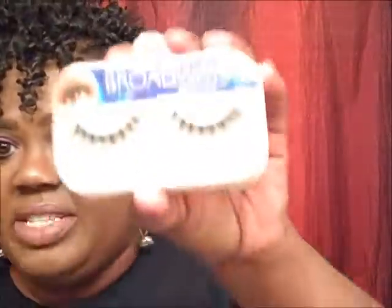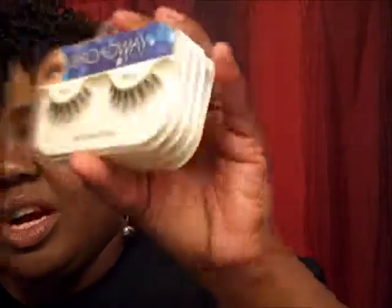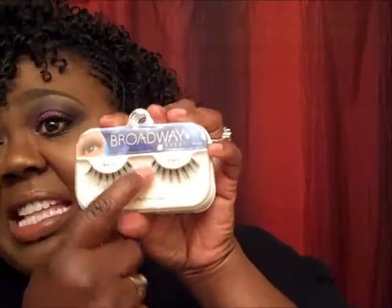So, of course, from Sam's Beauty, I got these wispies. They had these for $2.99, this little set of wispies. And then I got a couple of other Broadway styles to try. The 415s, which are quite long. They start off smaller here and they instantly get long and thick.